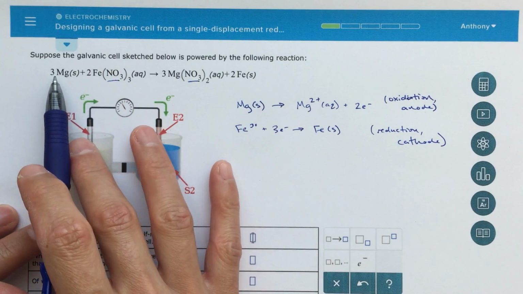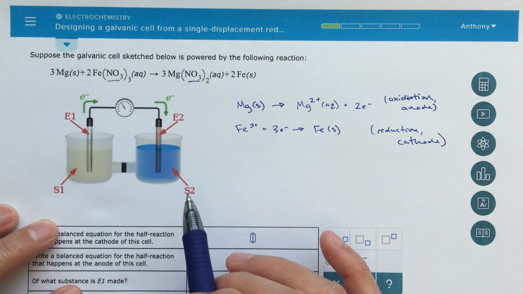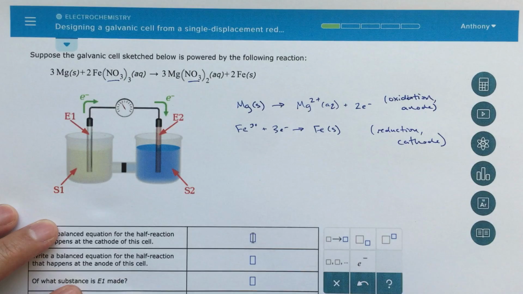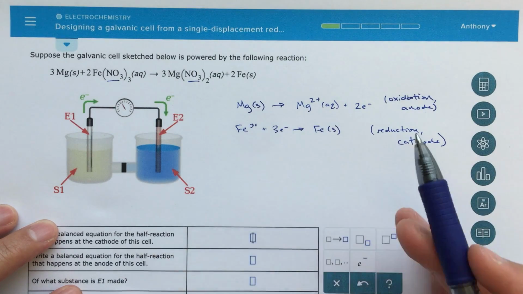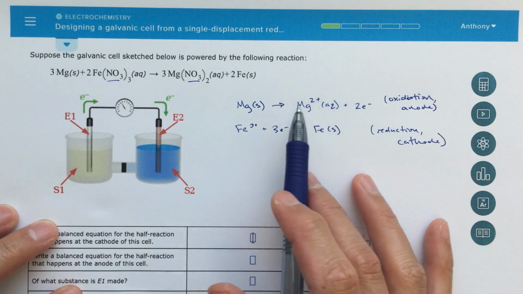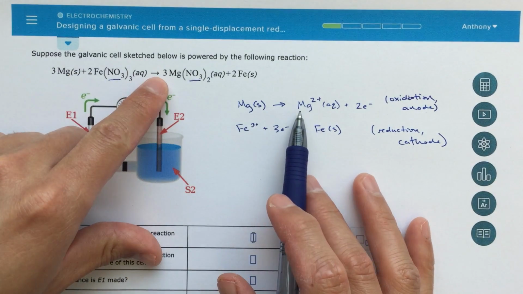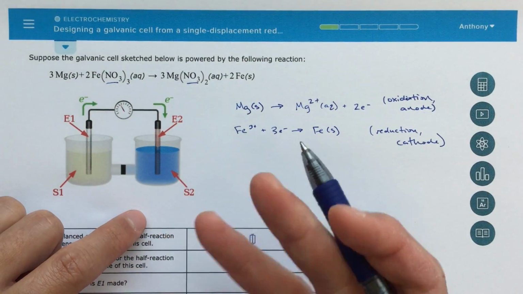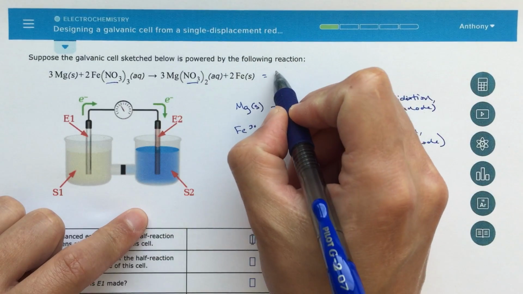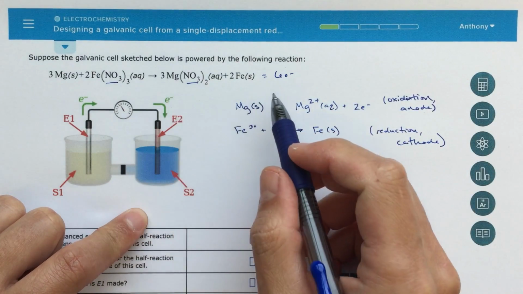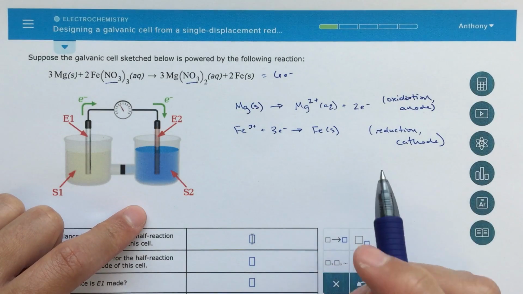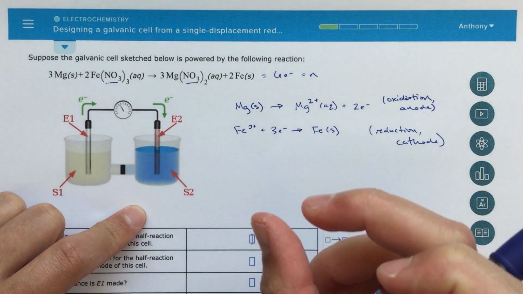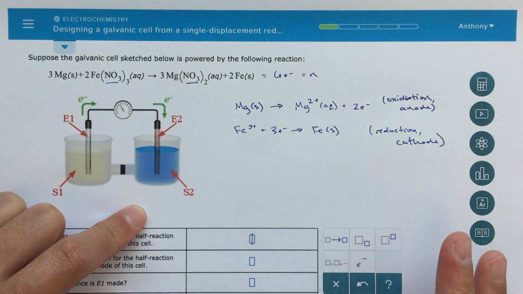And now let's talk about the significance of the coefficients. In this half reaction, I've got 2 electrons. In this half reaction, I've got 3 electrons. We need to balance our half reactions. So the easiest way would be to multiply this reaction by 3, so you see my coefficients 3 and 3, and multiply this reaction by 2, so 2 and 2. Then in my balanced chemical equation, there would be 6 electrons being passed back and forth. So in other equations where we have an n value, that n value would equal 6 in this case. It's equal to the number of electrons passed back and forth in the balanced chemical equation.